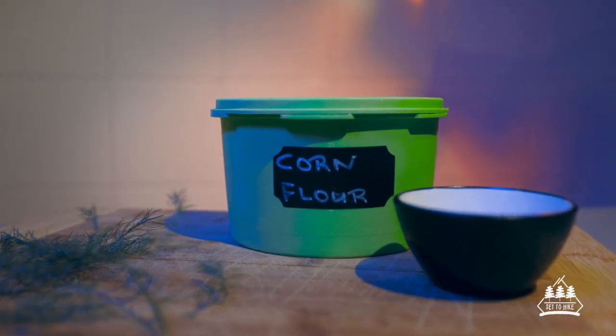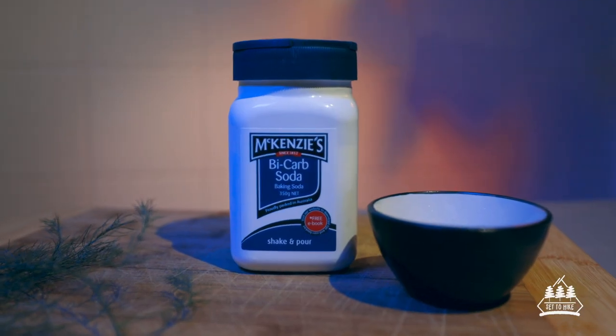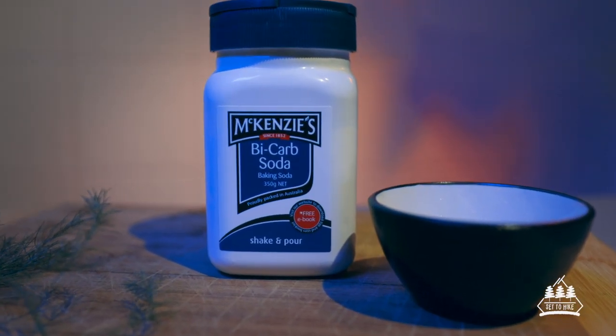The purpose of the corn flour is for that antiperspirant effect. If you've ever used corn flour in cooking you'll be able to make that connection of how it absorbs moisture. Baking soda is a common ingredient in natural deodorants. Some people are a bit more sensitive to it than others, so if this is your first time making this you could put slightly less in to see how it goes on your own skin.